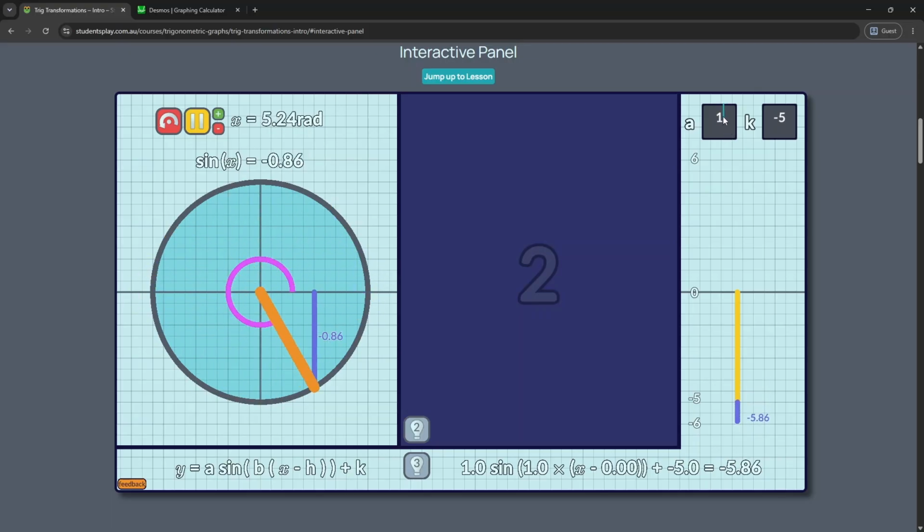What if we're going to times everything by 3, but keep it at -5? So, well, now let's get rid of the K first to just look at the 3. So instead of going between 1 and -1, it goes from 3 to -3, because everything just gets times by 3. And now let's put in a K. Let's just put in a K like 2. And so now, all the 3s get bumped up to 5s, because 3 plus 2 is 5. The 0s get bumped up to 2s, and the -3s get bumped up to -1s. So they should go back here. Yeah. Cool, let's look at the graph of that.